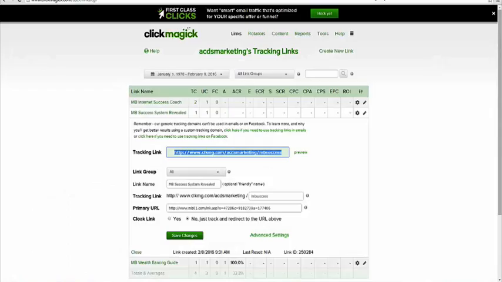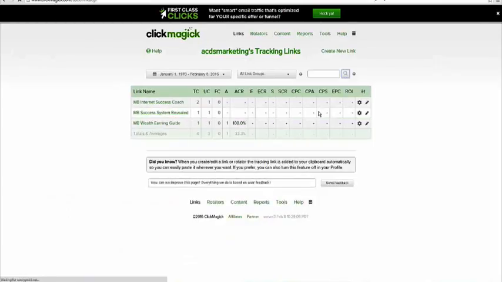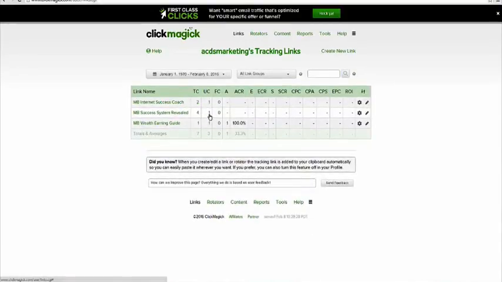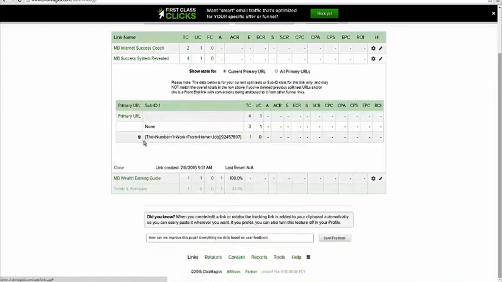Now when I go over to ClickMagick, check this out. This is really cool. I'm just going to refresh the page. This is for the success system. So now I have 1 unique click, because remember, it's just me clicking right now, and 4 total clicks. If I click on the total clicks, there it is. That's what I just did right here. The #1 work from home job, that was me testing it, and then I just put in some random numbers.